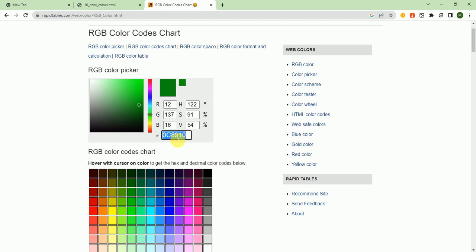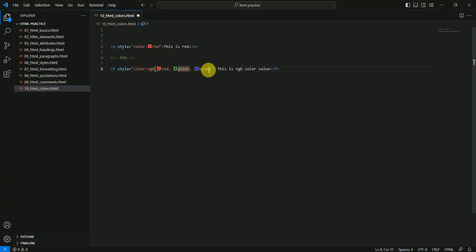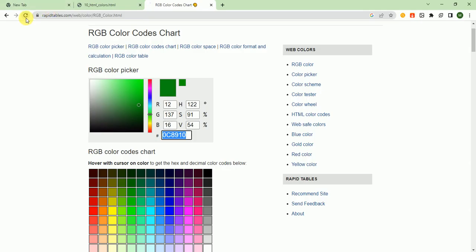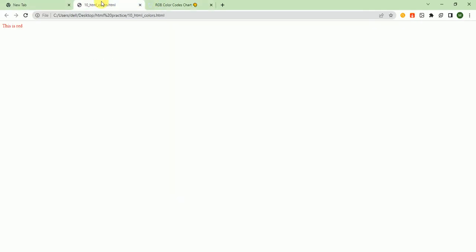So this is the value of RGB. I copy it by Control C, and I paste it here. Control S, and let's see what happens. Sorry, this is the RGB color value, but that's not working.